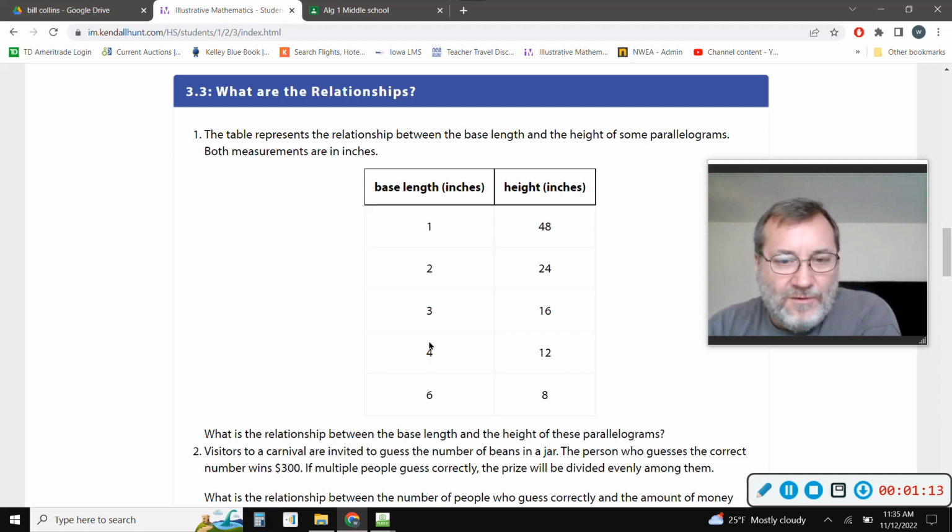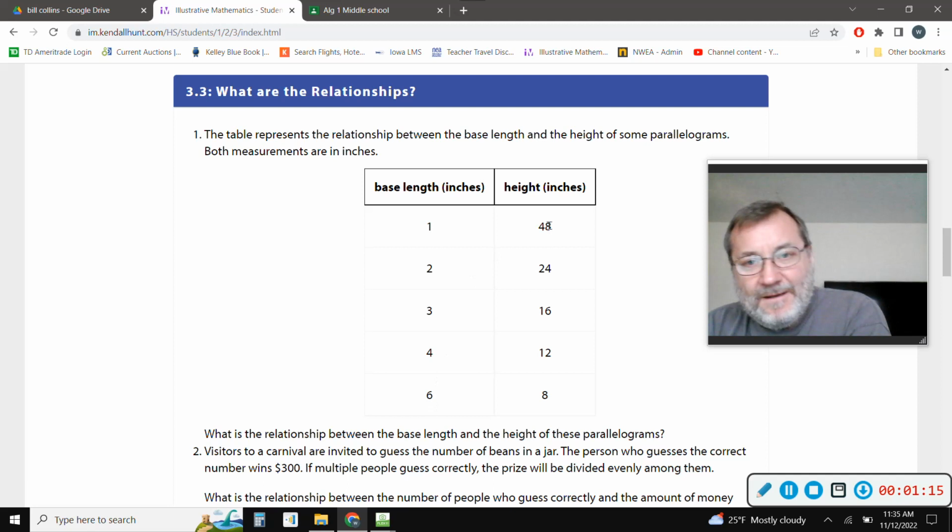Okay, so this is always going up. And then at this other side, it's always 48, 24, 16, 12, 8. These are always going down. Okay, so this tells me that this is what's known as an inverse relationship. As one goes up, the other one goes down. If they're both going up or they're both going down, that's going to be a little bit different relationship that you have between the two. But because one goes up, one goes down, that means there's going to be an inverse relationship. And I'll show you how that manifests itself here.